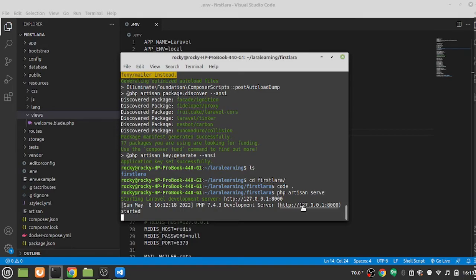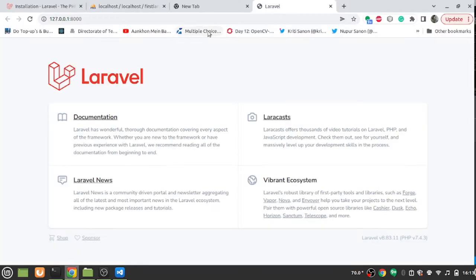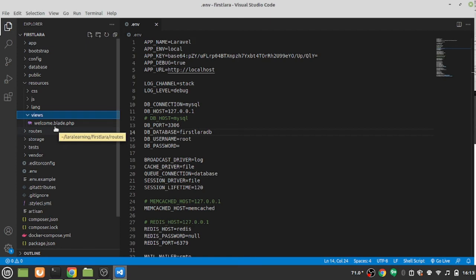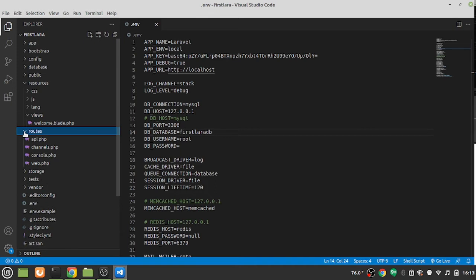And I will follow this link. This will open up this. Yeah, okay, so this is the default link for this thing. This will show you the welcome page and so on. What we'll see is how it actually works. In this first video we'll not modify the majority of things. Let's just see how this thing works.